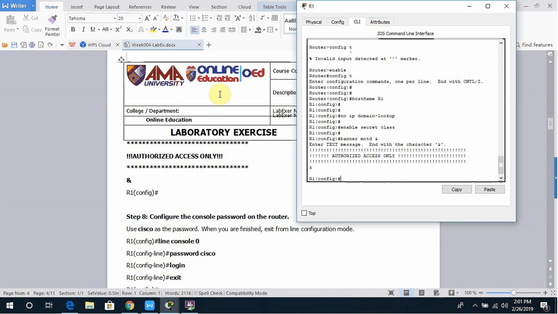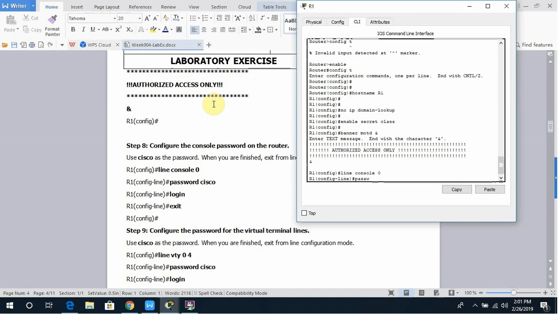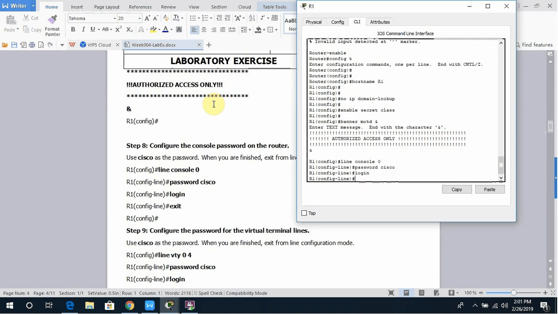After that, configure the console password on the router. Line console 0, password cisco, login, exit.